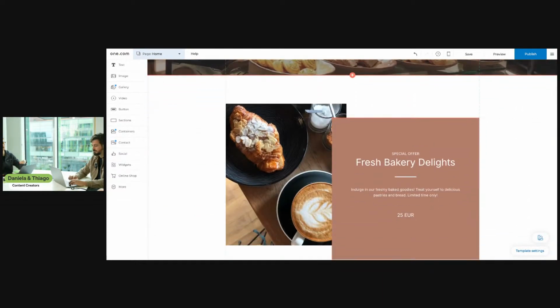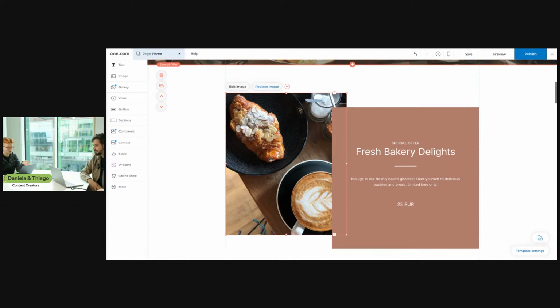Yes, but I think now that we looked at all those features, we can have a look maybe at how to replace an image with a different image. I think that's something really important to do on your website, that you also try to take your own images. And I think that's good for branding. That's also good to build trust and so many more things, right? Absolutely.